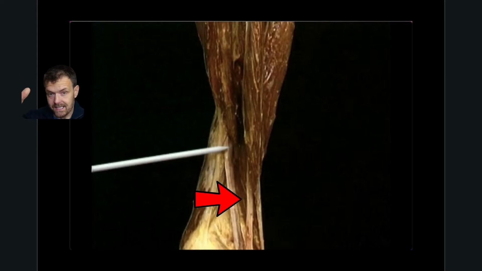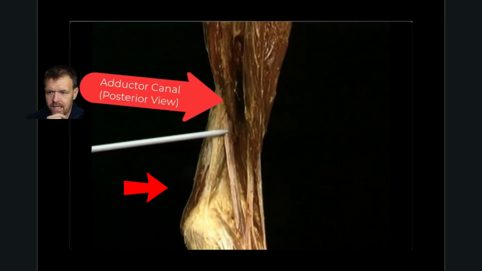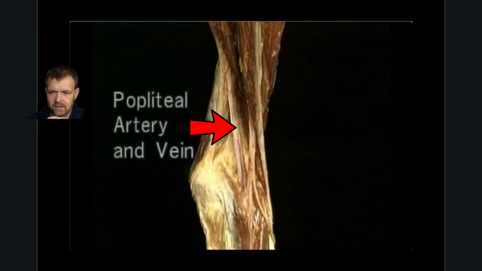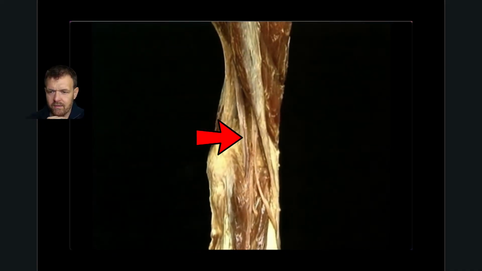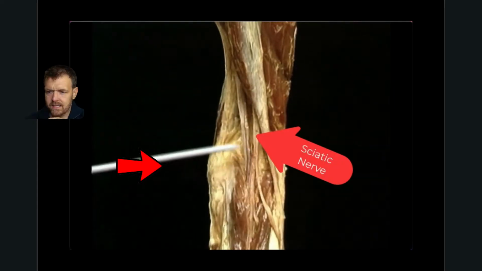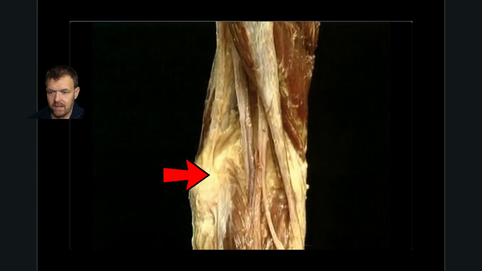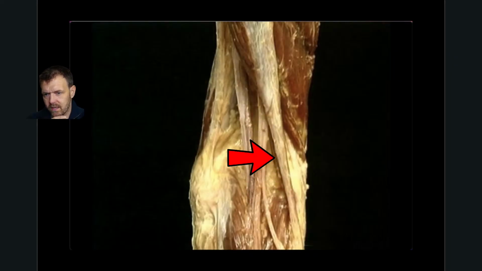Okay, so it's exactly the same vessel, just given a different name when it comes out of the adductor hiatus, around that region there. So as it's coming down here, this is the canal, and then we've got the artery and vein, and then there's the sciatic nerve as well. And you can see how they all then start to bunch together. So this is behind the knee. These will be the femoral condyles around here and here. It's one of your hamstrings coming down.